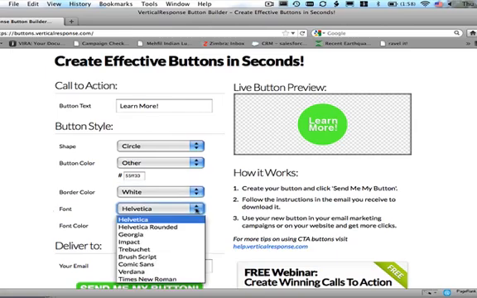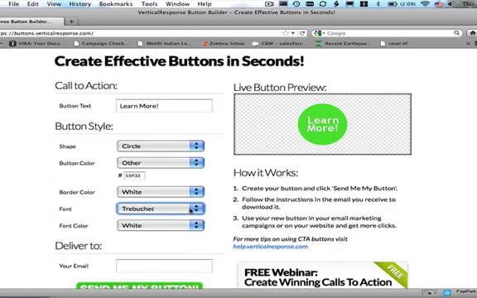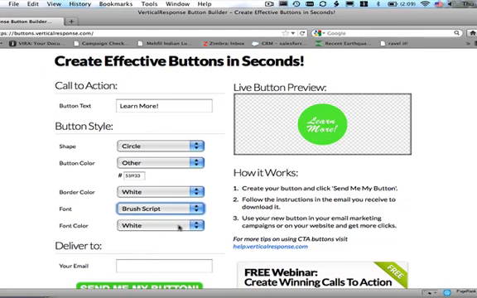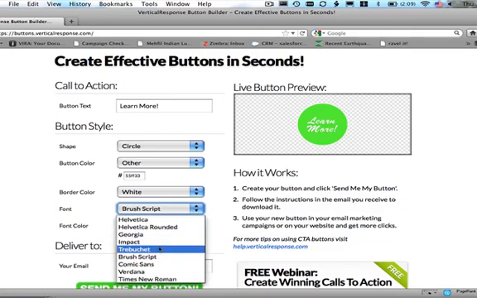And then you can select from some different fonts that we have in here. There's just a couple in here for you to select from. If there's something that you can't live without, you can send in some feedback, and we can see about adding that in there. But we pretty much have all the ones that you would probably want to use for your buttons. You can even do some fancy stuff like that.